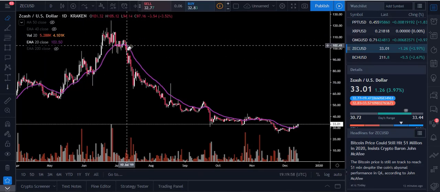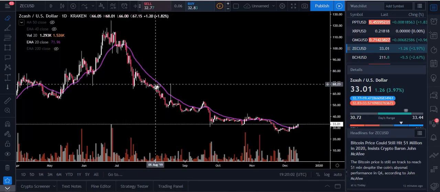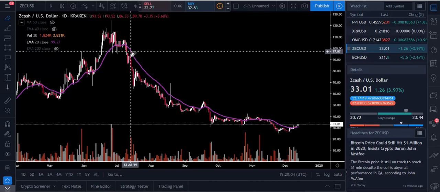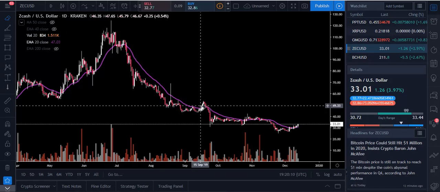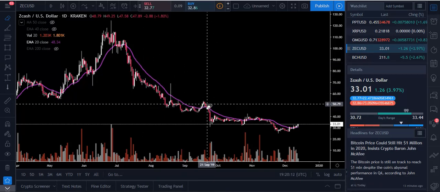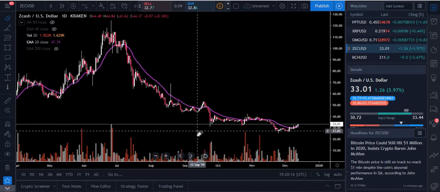And then once we lost that, we lost it on significant volume as well, and that's when we started dropping really hard, really fast. So at that candle close, we were at $97, and we just kept dropping. And as you can see, there's been a lot of overhead resistance by this moving average. There's a couple times when we popped out of here, but it wasn't on the most volume, so we wouldn't have that confirmation that we were looking for. And we really didn't start making higher highs or higher lows.